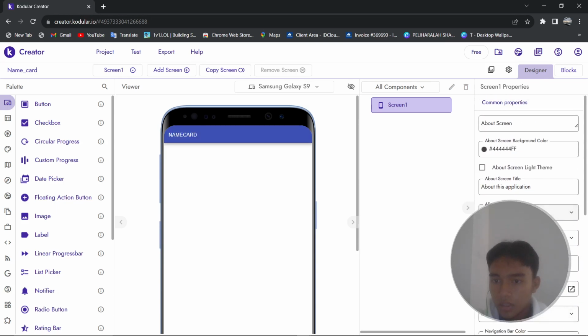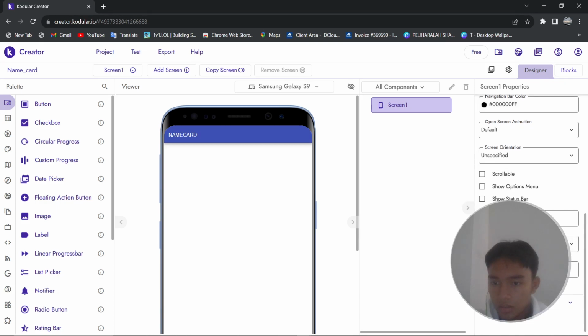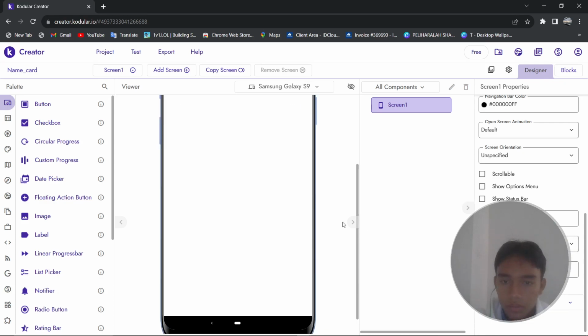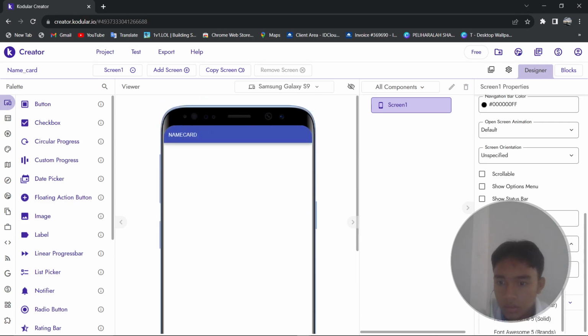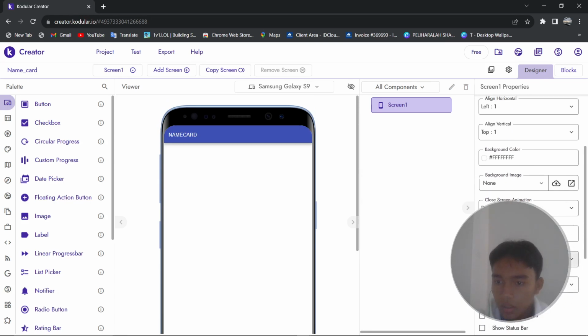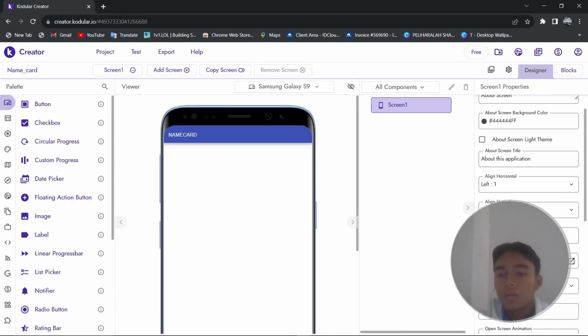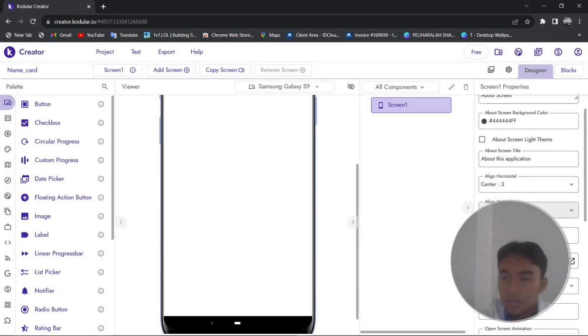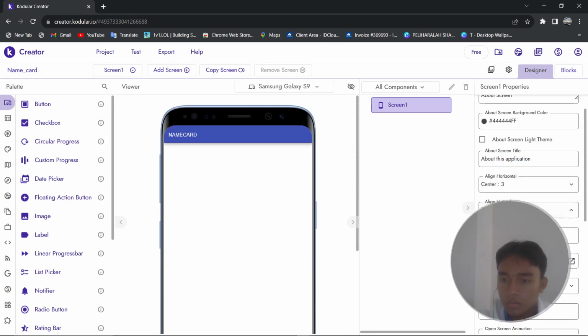And oh yeah, title font type, there are a lot of font types here that you guys can use. It's not loading, okay. But I'm just going to use the default for now. And then the alignments, so the alignments will be center for the horizontal, and also center for the vertical.